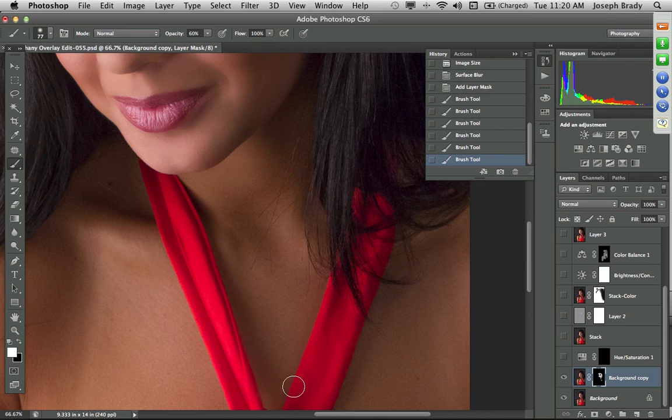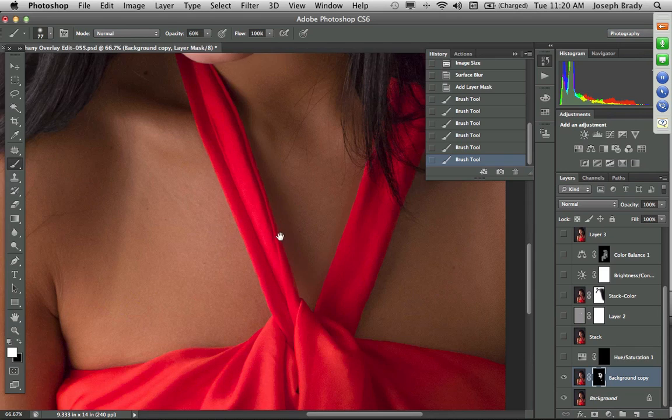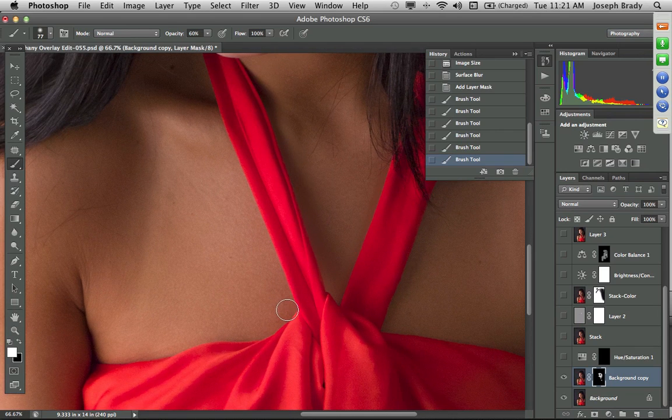Oh, and by the way, if you want to use a brush in a straight line like I do right here at the base of her dress, if you just click once, right there, come up to the other end of that straight line, hold down the Shift key and click again, it draws that effect in a straight line. So I could use that same tool for there. For here, click, hold down Shift. I'll just drag along there.